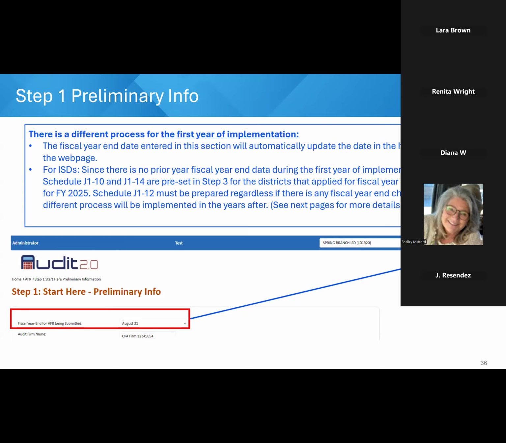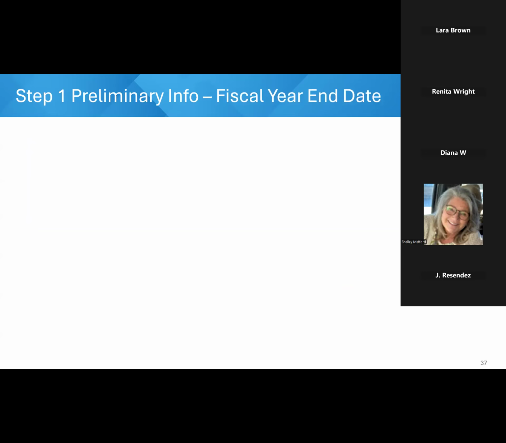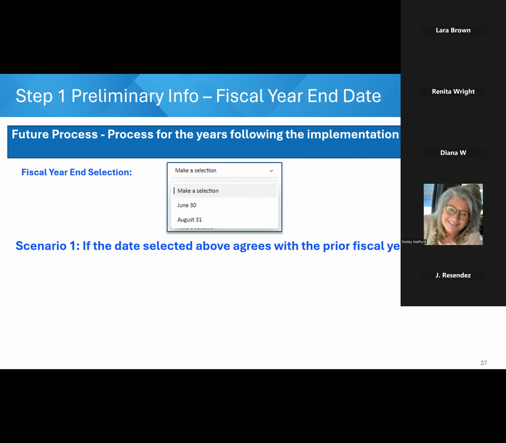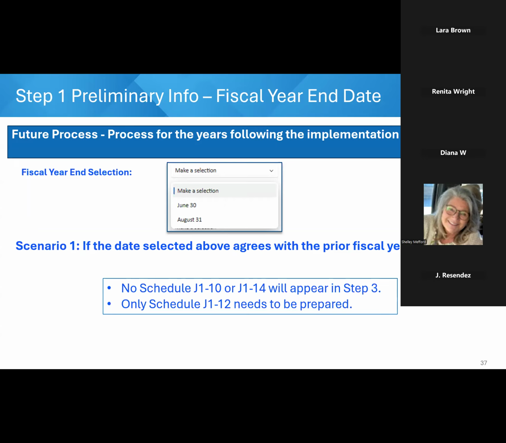This year we also have the J110 and J114 populated first. We are still in progress to change some of the scenario here, so the J110 and J114 will be pre-populated in the system.